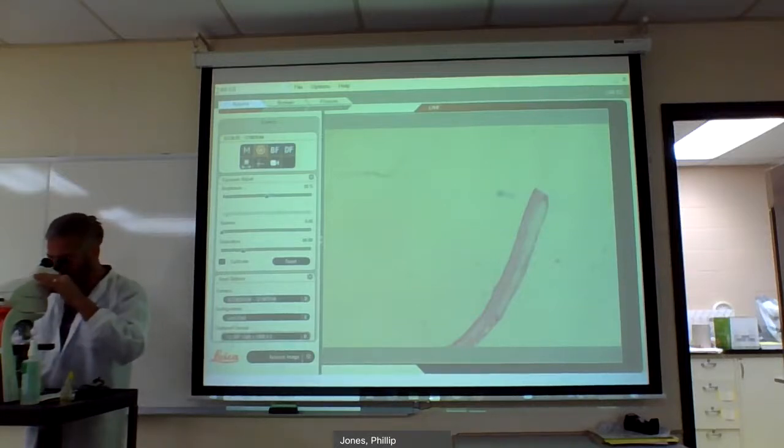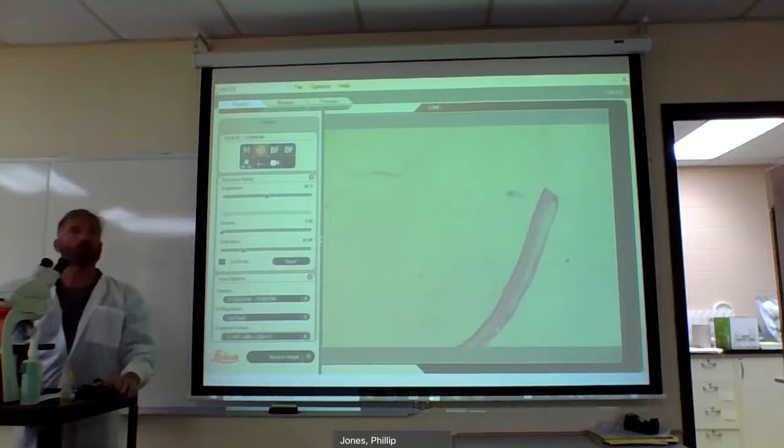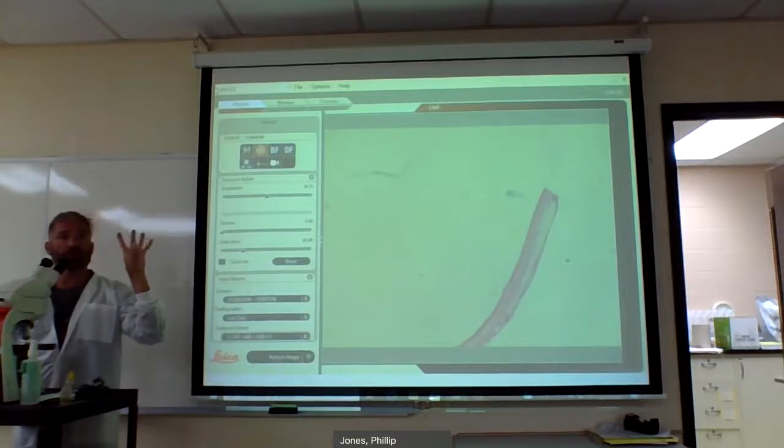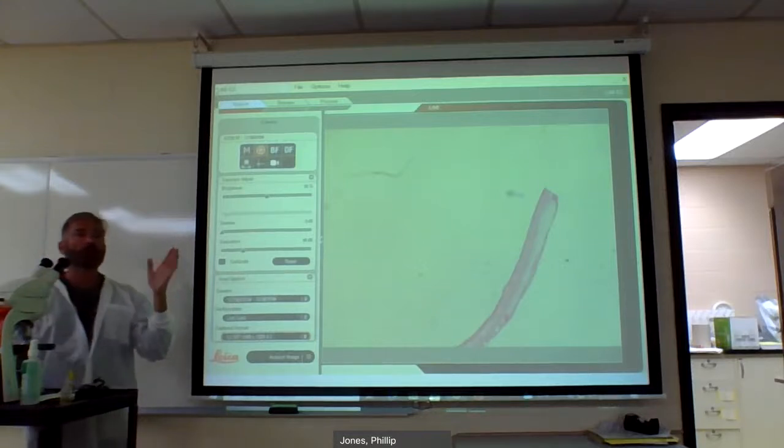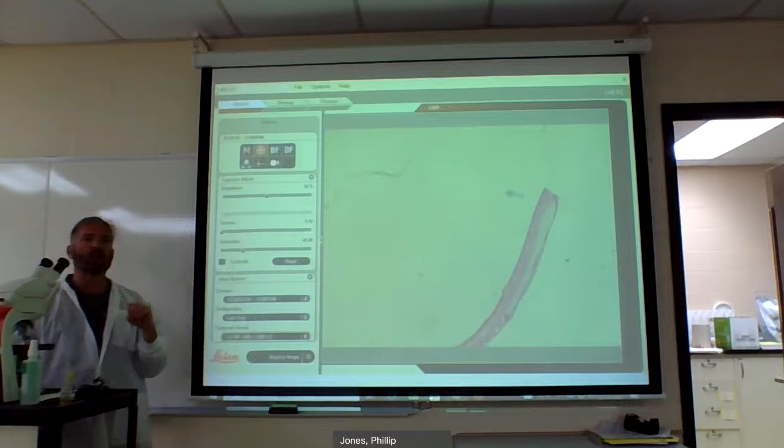I'm going to find that here and focus again. Can somebody tell me the name of this slide? Mamillary — so stratified, is it ciliated? Ciliated. I'm going to find something called the brush border, which will have ciliated fibers on it. Do you want to talk about apical versus basal — superficial versus deep? The apical surface is what's in contact with the outside environment. Your digestive system and respiratory system are essentially outside of your body.